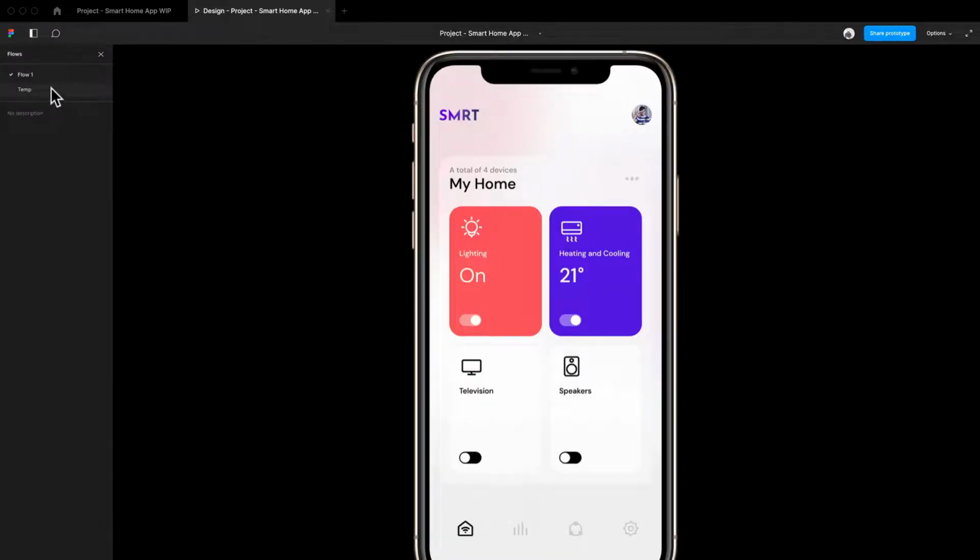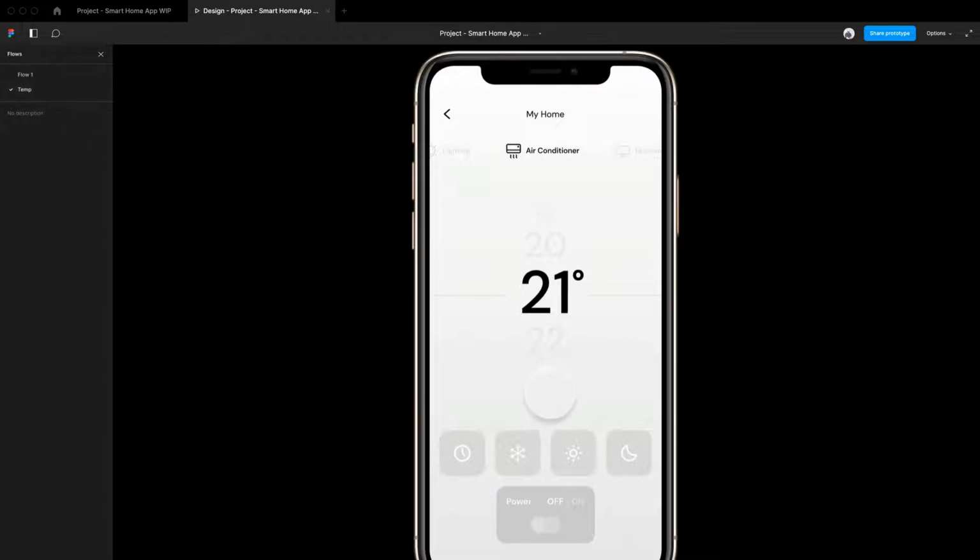So now that we're in our prototype, I'm going to go to temp. So I can see my hotspots just by clicking. And you can see these things are starting to move because it's off, but now it's on. So now if I do that, I can actually move throughout the prototype by dragging.